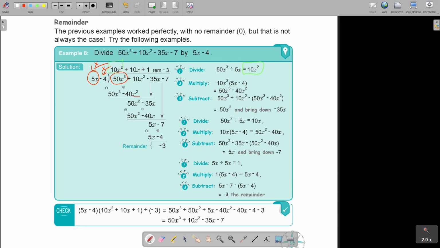So again, I take this, divide by this, and I get again this. And then don't forget, I'm going to clean it so that you see what I want to show you: I multiply with that term and I multiply with that term. So that is going to be 50x squared, and that's going to be negative 40x. I bring that one down. Then I change the signs because I do subtraction, so negative, positive, and I get 5. I bring that one down. Again, I take this, divide this, and that's the one.